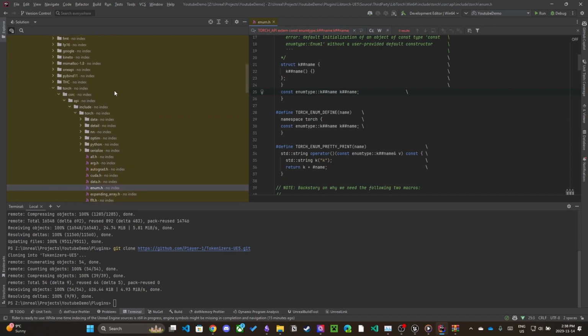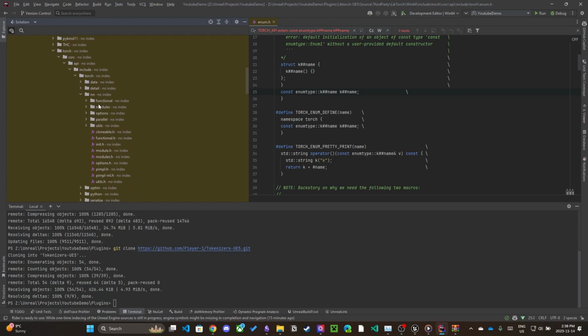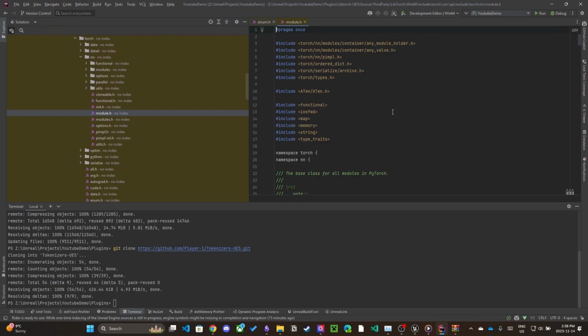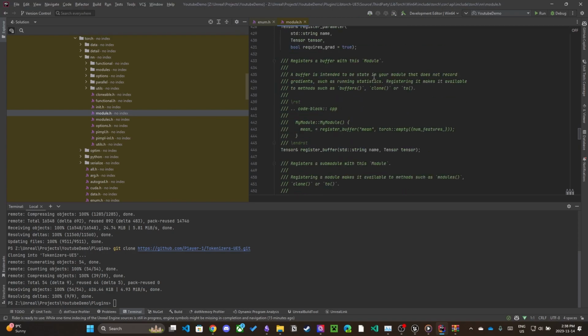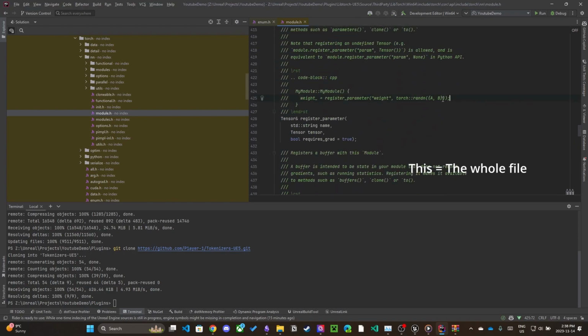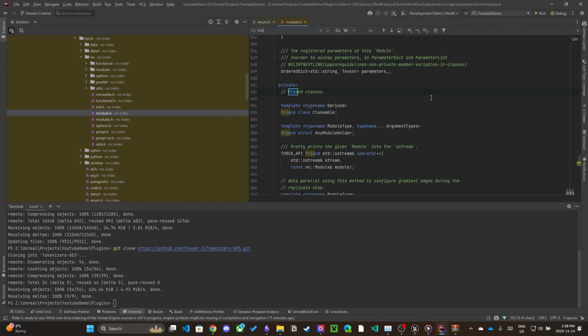Now we gotta go to neural network. This is in the same directory. And look for module.h. Okay, and here find the module class. That's this basically. And then yeah, there should be something.